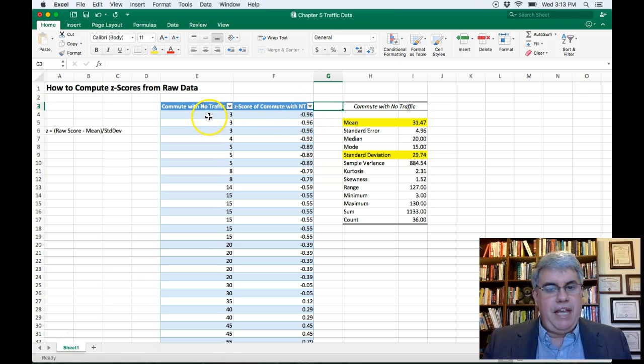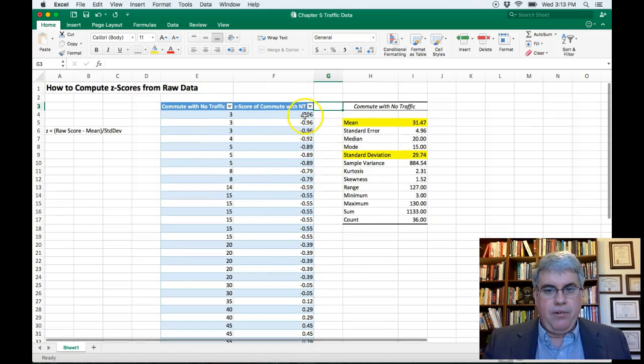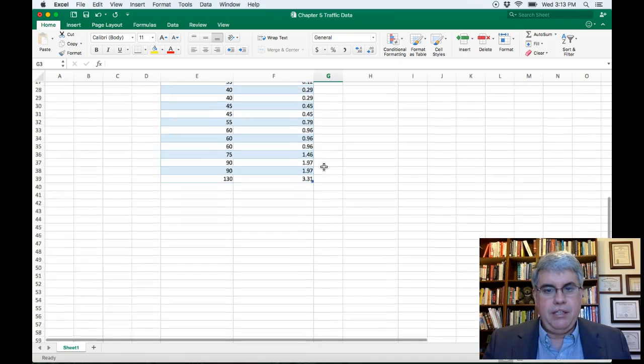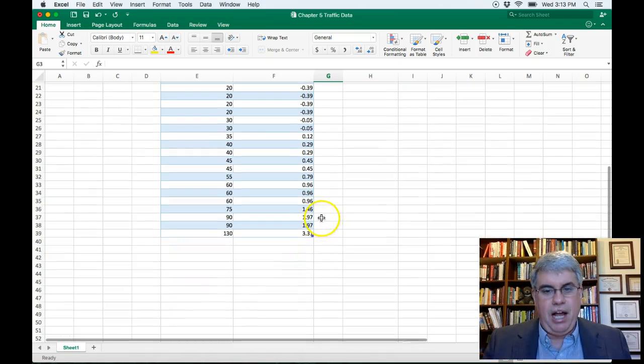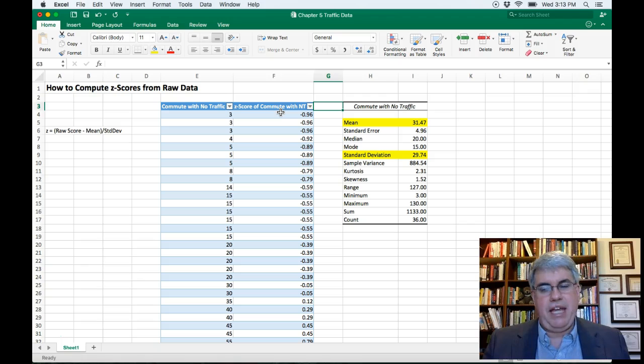Now, the data was already in order from the lowest score to the highest. So we're going down from a z-score of minus 0.96 up to a z-score of 3.31. So that looks like it's pretty skewed because we've got several high z's, but no z-score lower than -1, which you would expect because it can't take a negative amount of time to get someplace.